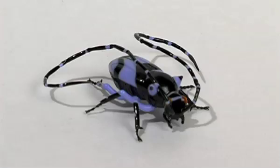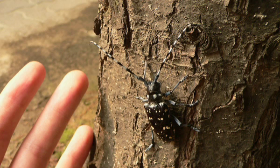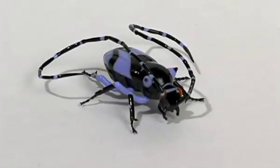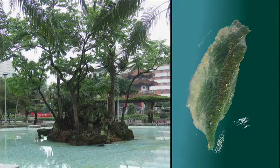This is an Asian longhorn beetle, so called for its long antennae. Longhorn beetles often have antennae quite a bit longer than their body length, and this one is closely based on a species called Thermistus taiwanensis from the island of Taiwan.